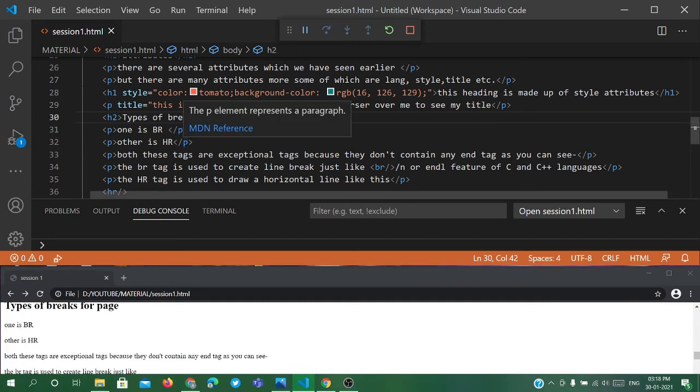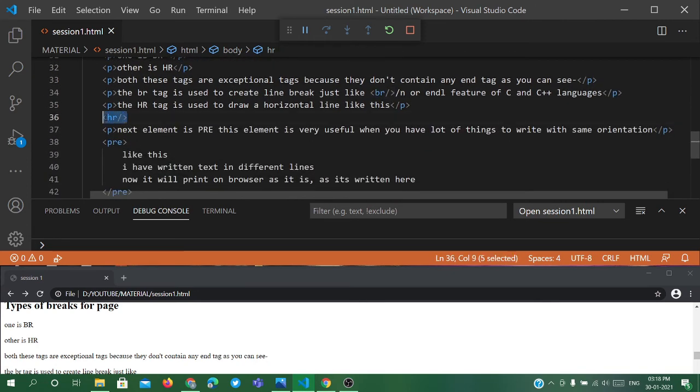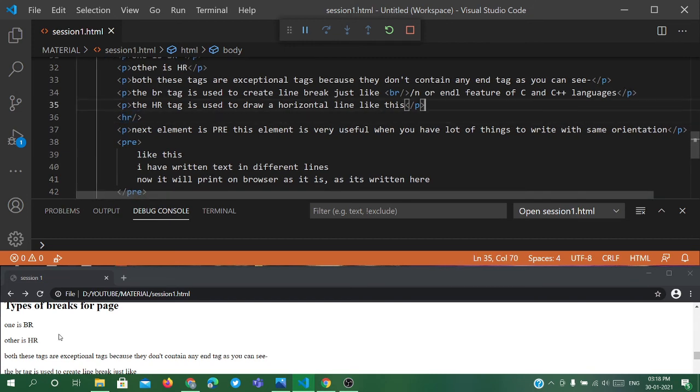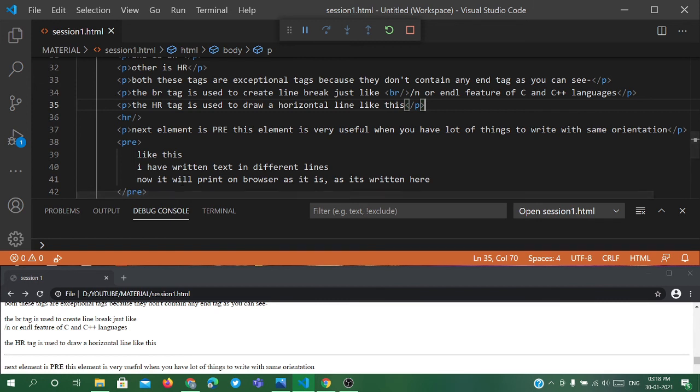Both these tags are exceptional tags because they don't contain any end tag. As you can see, the HR tag used here will provide some lining. The HR tag is used to draw a horizontal line like this, and this.